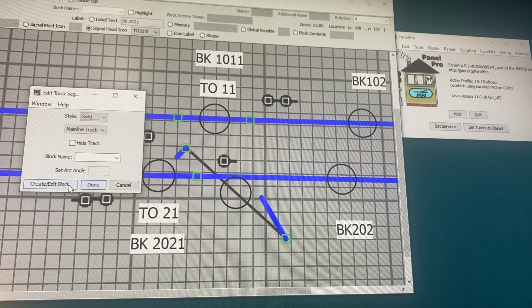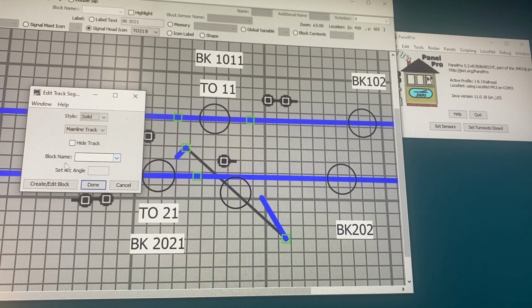Rather than assign it a special block, unless you have a need to do so, what I would do is assign it to the same block as either one of these turnouts, so that it is just considered a part of that turnout. Just for sake of discussion here, we'll assign it to block 1011, which is the block that contains turnout 11.